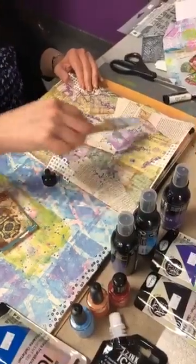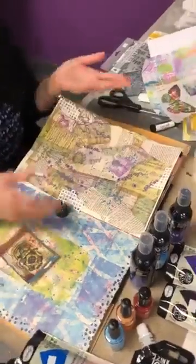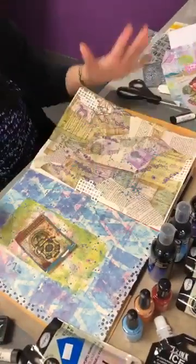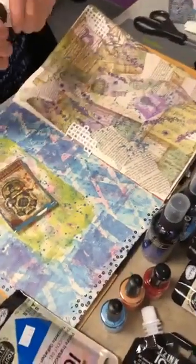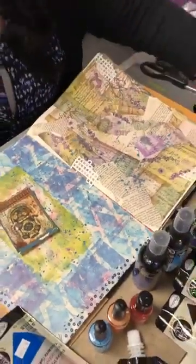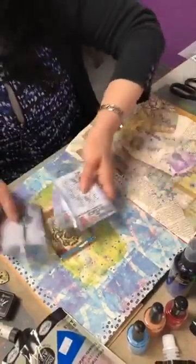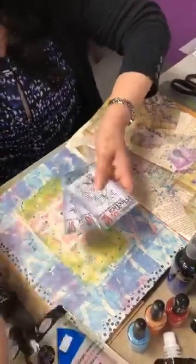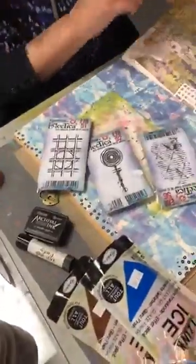Well, I thought of my marking stamps. I pulled out, since we were doing a page, even though the background is not Seth, but we're going to be using the rest of his products. So I pulled out some of Seth's stamps. I don't even know if these are in stock, guys. I know I should check that first. But they're just a lot of fun to do marking with, just like all the others.